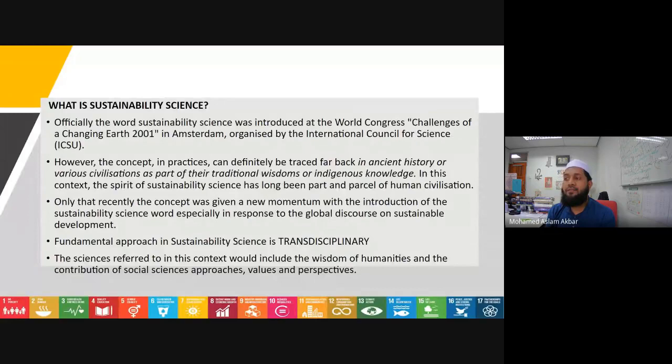Basically, whatever the science that we are talking about, this is the fundamental approach. If the science goes or portrays towards destruction, that's not actually what we call sustainability. So if there is any science actually promoting sustainability, and if you are studying those sustainability aspects, you collect the particular data, and you also learn the methods, and then using your discussions to find the analysis and all, then it actually becomes a science.